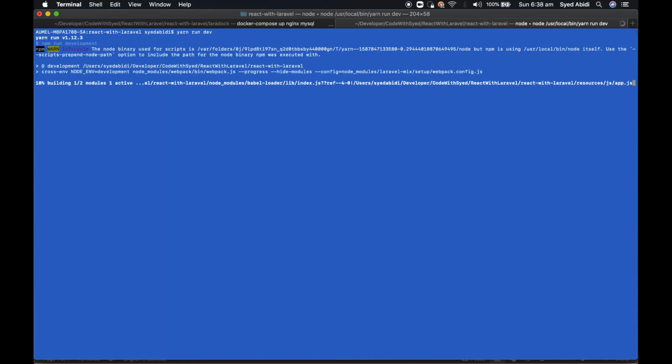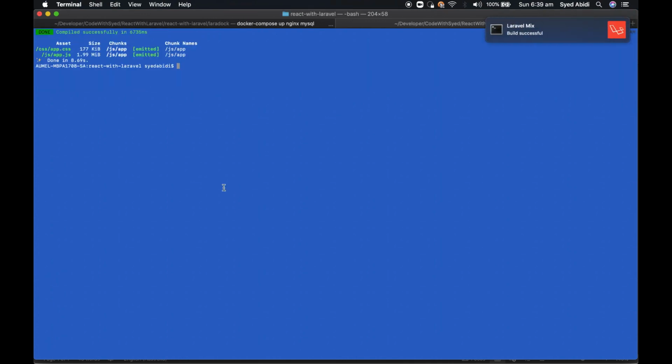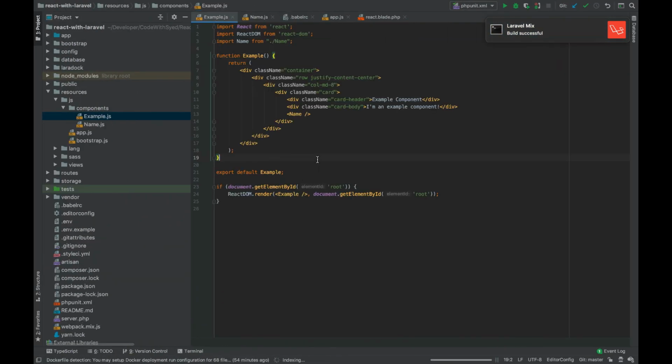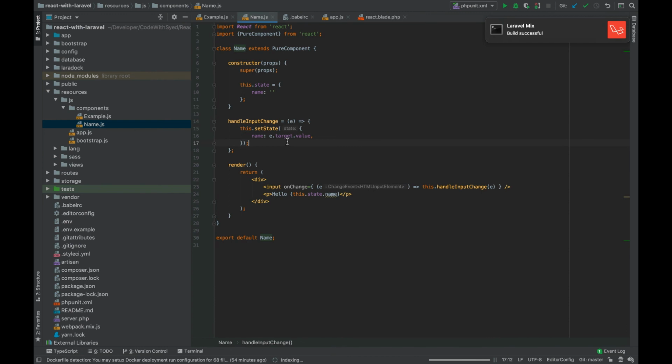Now you will simply compile it again, yarn run dev. It shouldn't throw an error now. There you go. So now you will be able to use arrow functions in your project in React.